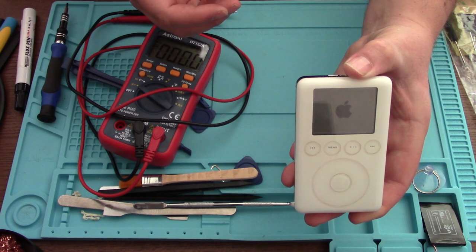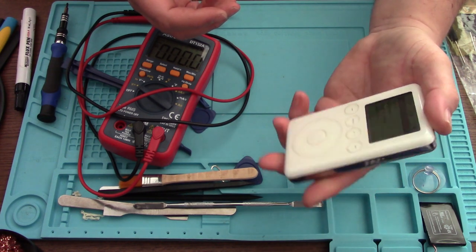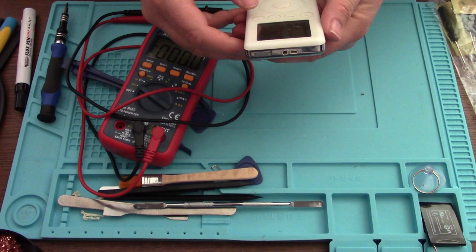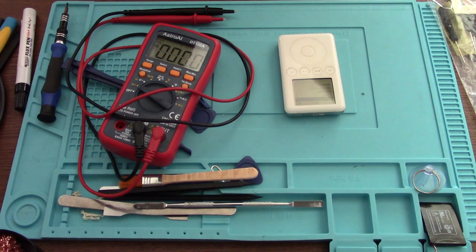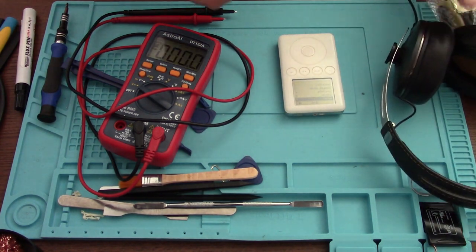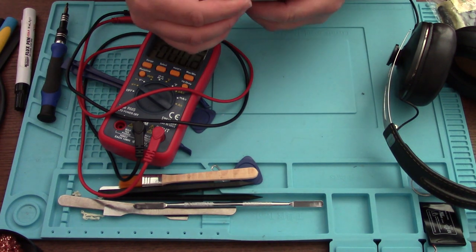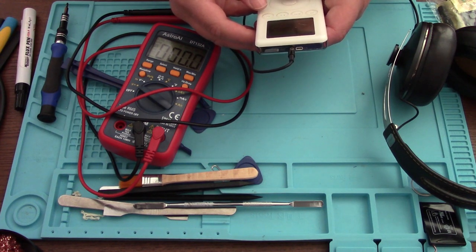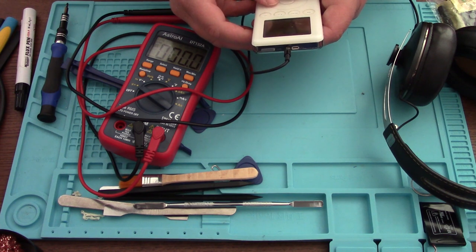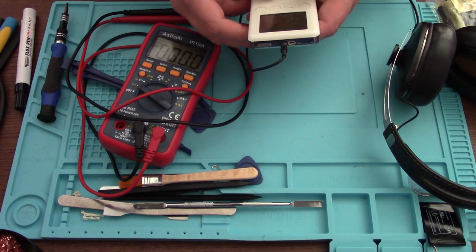Come on. Yay! Okay, so I'm just going to grab some headphones and give it a test. Okay, so we've got some headphones. It's been that long since I've actually used this. I have no idea what music's even on it. Music. Playlists. On the go. There's nothing on it. So I'm guessing all the playlists and stuff have been wiped.